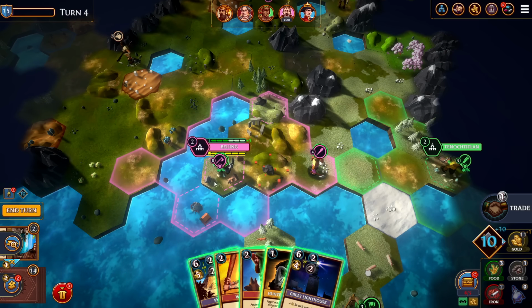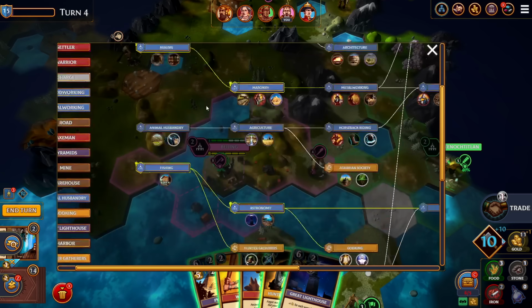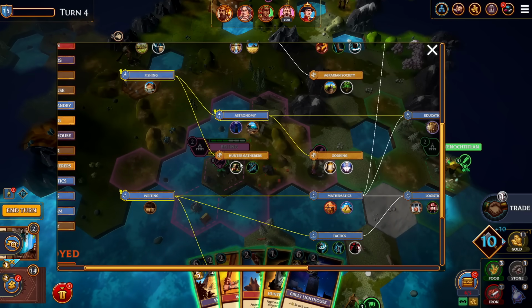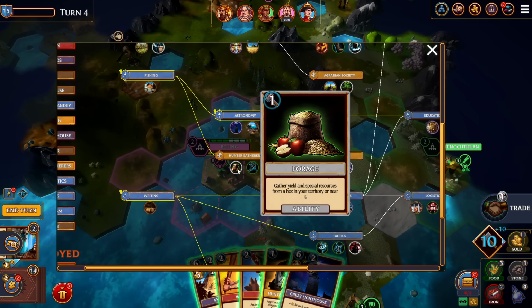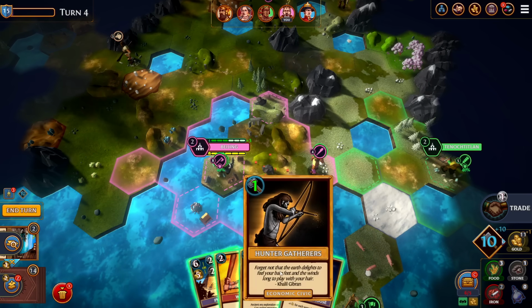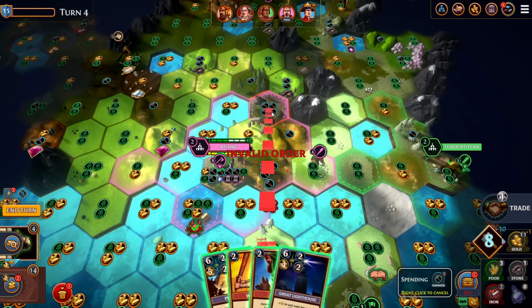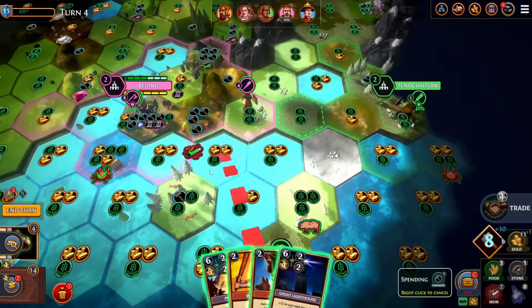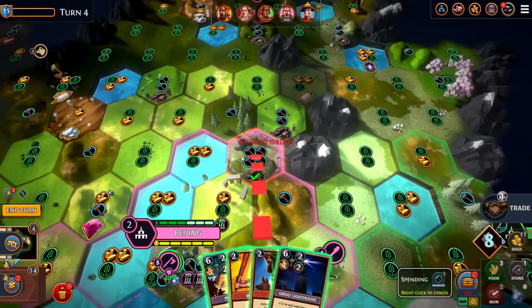Forger, workman, production. Oh, man. Hunter-gatherer. If I do this, hold on. Come on, show me that there. Gather yield and special resource from a hex in your territory or near it. Can I use it to collect stone this turn? You unlock that, grab foraging, play foraging. No. Maybe I can only do it in tiles that have food? Or maybe tiles that have no special... It said you could do special resources, though.